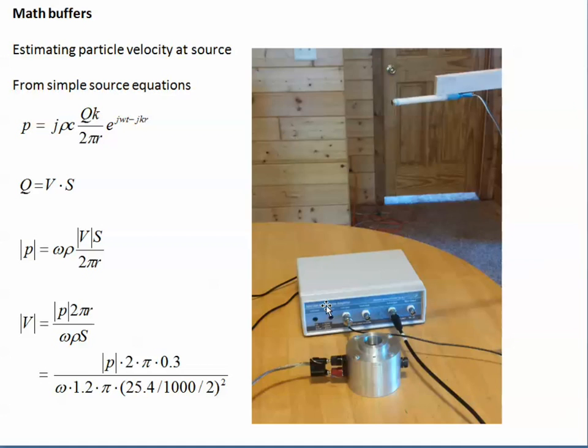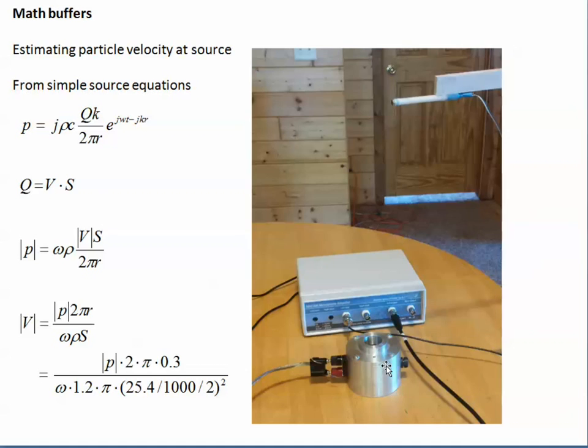If you're familiar with loud, high-intensity speaker systems, you know that you can get some nonlinear jetting effect out of small ports and bass reflex ports and whatnot. So I might be interested to know what's the particle velocity exiting this speaker. If it's much greater than 1 meter per second, I might be concerned about some nonlinear jetting effects. So I'm curious to know what the particle velocity is there.